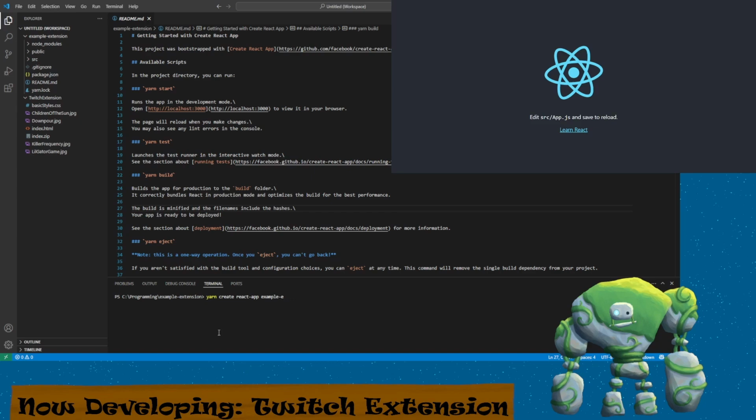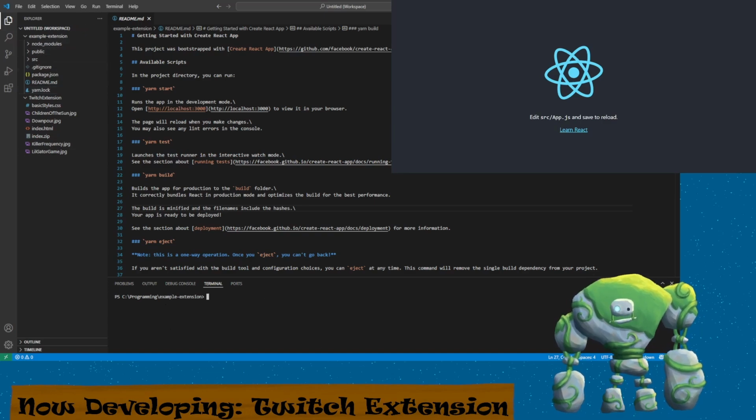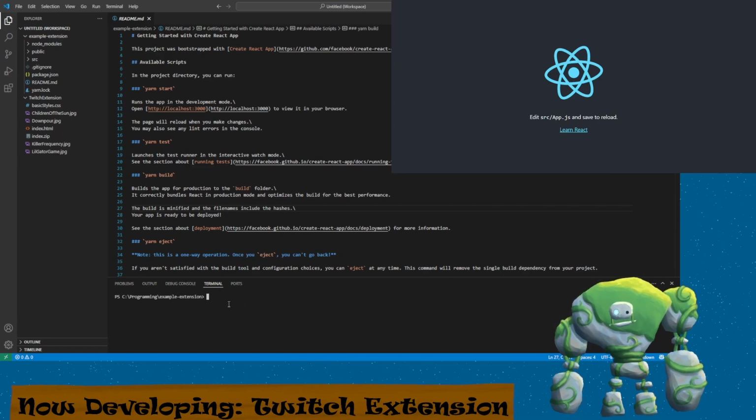And that creates this folder here. Now I haven't actually touched anything in this folder yet. But when you're in this folder, I have this running in a different command prompt since I don't have the permissions. So you'll just do yarn start like this. And it'll start the app.